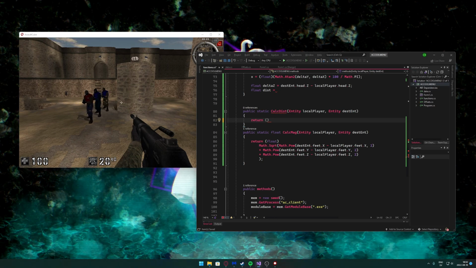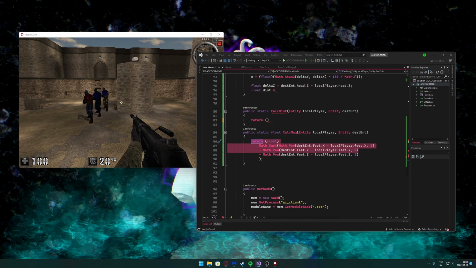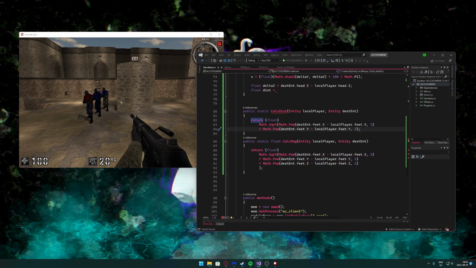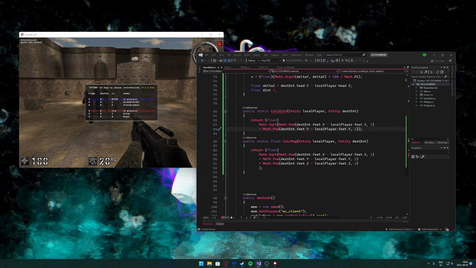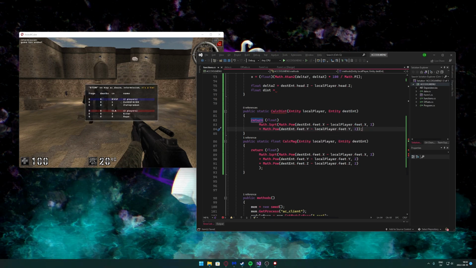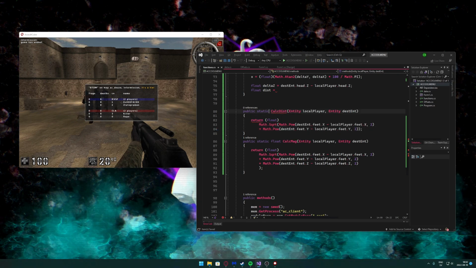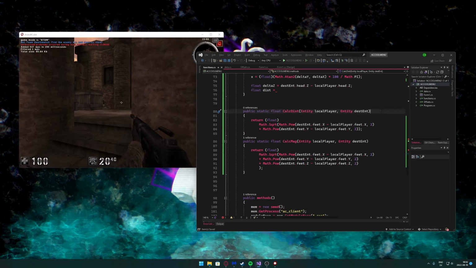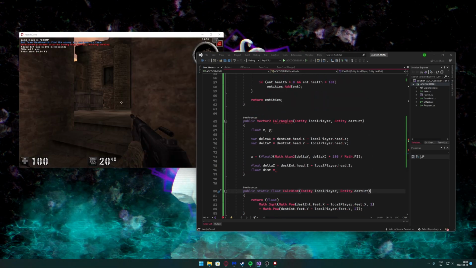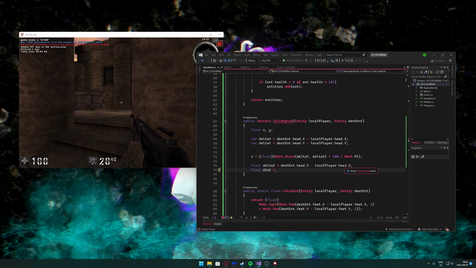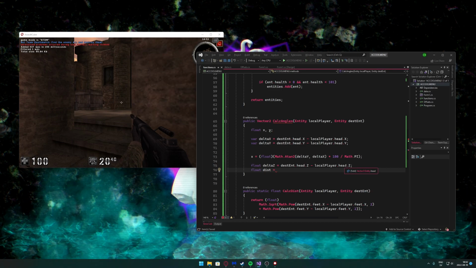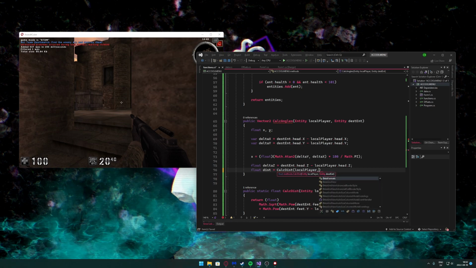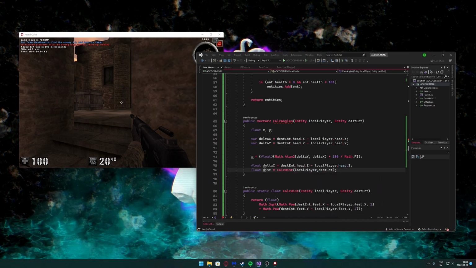So we can just copy this when I think about it. And we need to add that parenthesis. I forgot to add the data type. Now that we have a method for getting the distance, we can just call it here. So CalcDistance, local player, and the dest entity.